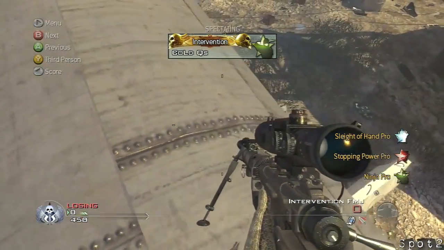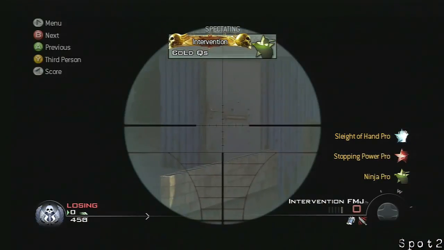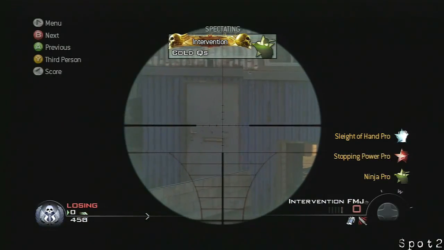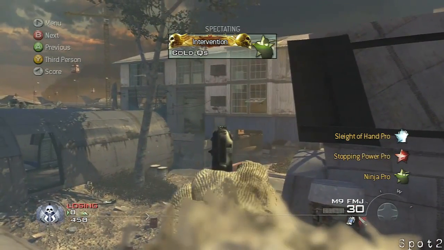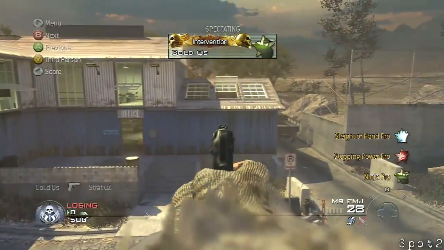It depends, really. Spawn trapping depends on where you're standing. If you're standing up here, it really is above the mail slot, but if you're standing a little bit back, it's going to be to the right just a little bit, depending on where you stand. That's what a spawn trap is, where you're standing.